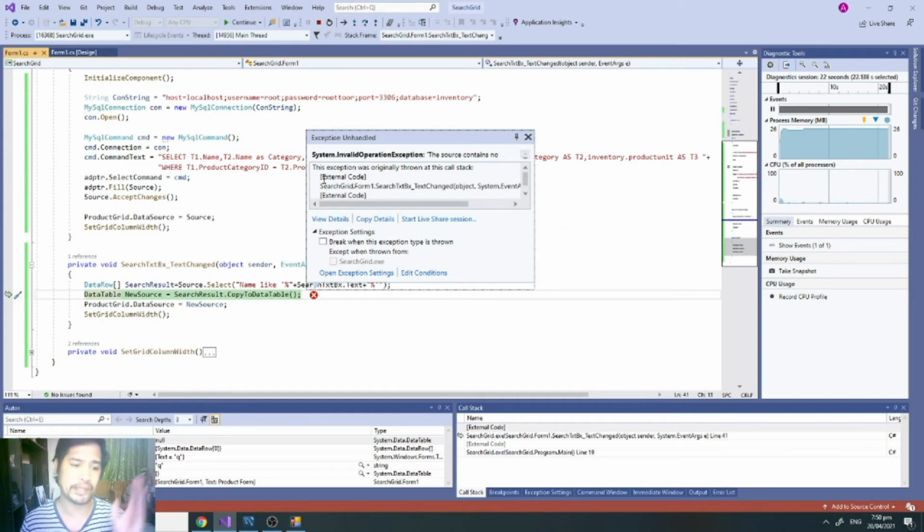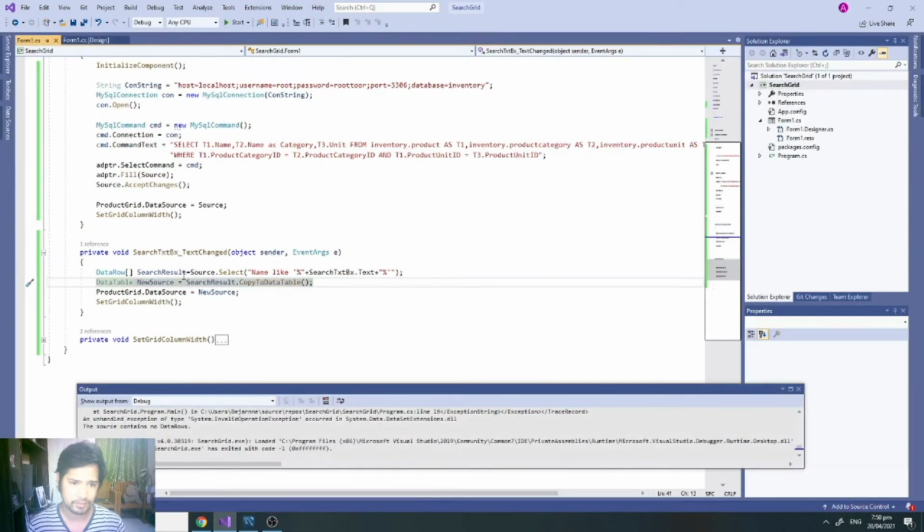Because of that, we will modify our code. What we need to do is check first if the search result data row returns any row. To do that, we will call the length method of the data row so that we can identify if there's an available row.